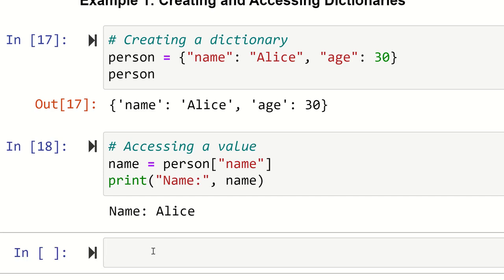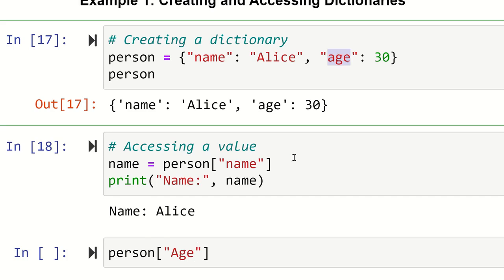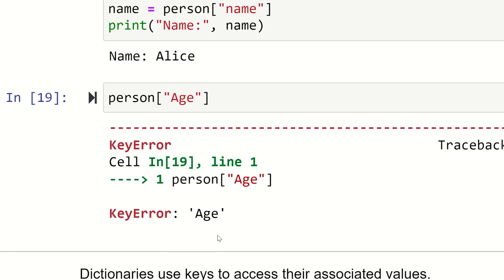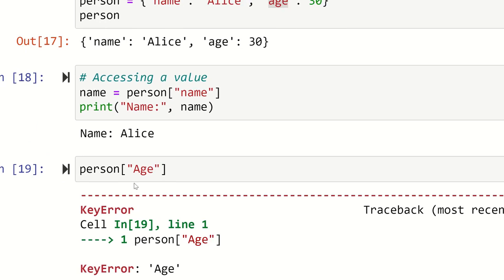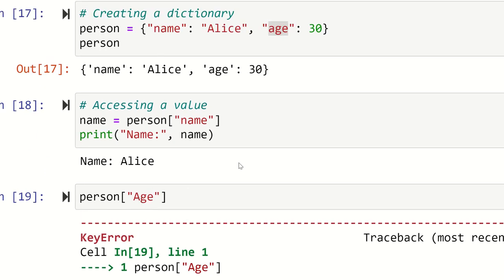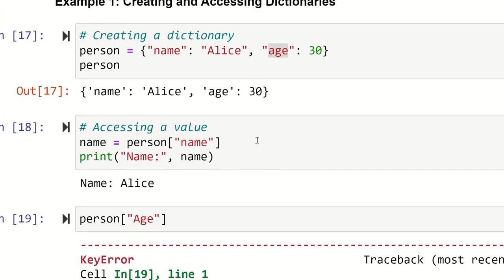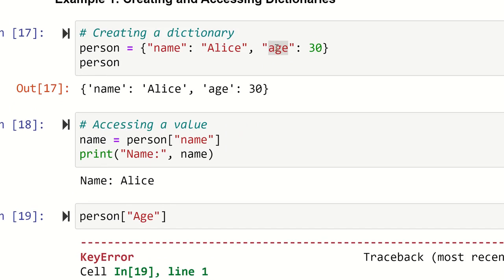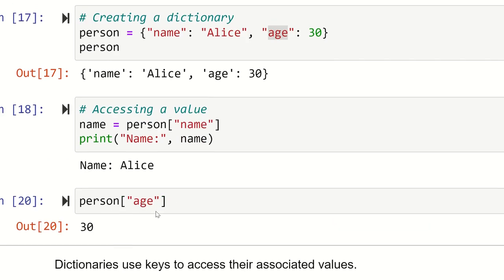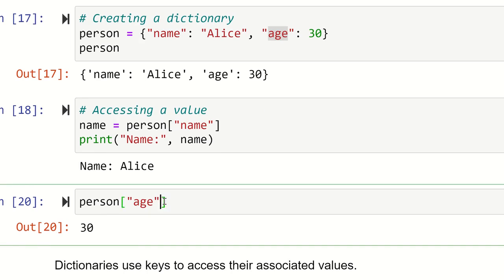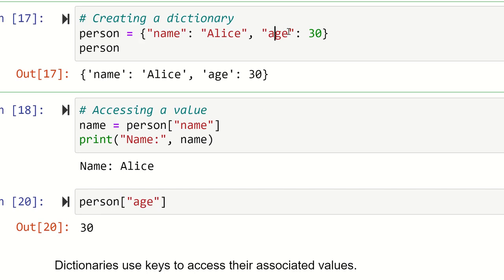If I'm interested in accessing the age, I call the dictionary named person with square brackets, and then call the name of the key. The key name is age, and you have to spell it the same way. Age is spelled with a small letter a, but I'm using a capital A. If I do this, it's going to throw an error: KeyError age. This means you're trying to call a key in my dictionary called person, and the key you're calling is Age with a capital A, but I don't have such a key in the dictionary, which means this is case sensitive. If you intend to call the key age with a small a, please use a small a and not a capital A. Now when I correct that and run the cell again, it gives me an output this time, because Python recognized that I have a key in the dictionary called age with a small a. Do you follow?